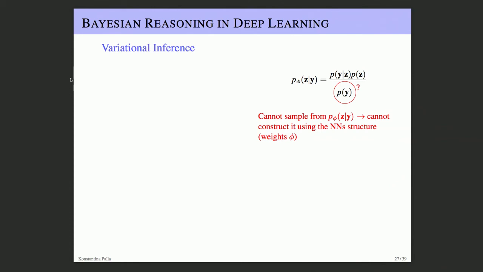So what the Bayesian posterior says of the latent variables in the inference part of the encoder, if I take the Bayes rule, if you remember this is the Bayes rule, well, the problem with this probability is that I cannot compute it, I cannot sample from it. That means, as Mark very nicely said, we don't have a name for it most of the time. So I cannot sample from it. Okay, but why is this a problem for me? This is a problem because if I cannot sample, I cannot construct it using the weights in the network. What I do in the network is I construct distributions using the weights and the connections of the network and add some noise. If the distribution that I want to construct doesn't have a good form, I cannot compute the weights. I cannot do anything. So I want a distribution that has a good form.